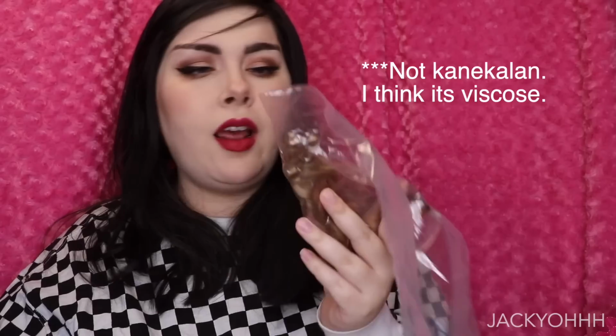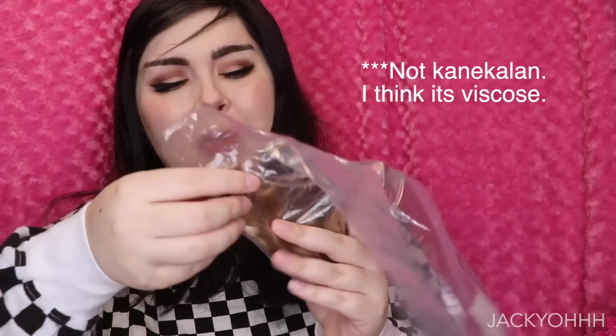She sent me some hair. This is the Doll Planet, who I love. And then some extensions, some more extensions. And then this, I think, is this Kanekalon? I don't even know, okay? I've never used it before, but it looks real nice.